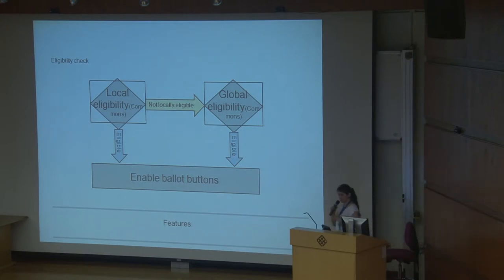There is an easy way and a difficult way. The easy way is if you log in with an account that's eligible in Commons. If it is, the script just goes to your contributions, checks if you have 75, and that's it. You're eligible to vote, and it enables the ballot for you. If it's not eligible in Commons, you need to make an API query, go check every single one of your accounts in SUL, see if any of them has the ability to vote, and then return to you. That makes it, of course, slower, and takes a little bit more time, but like 30 seconds, not much.